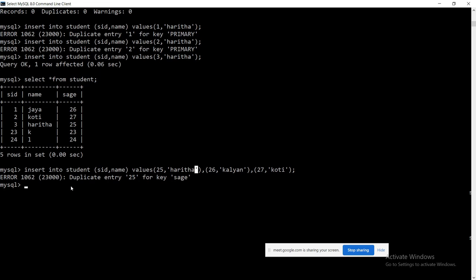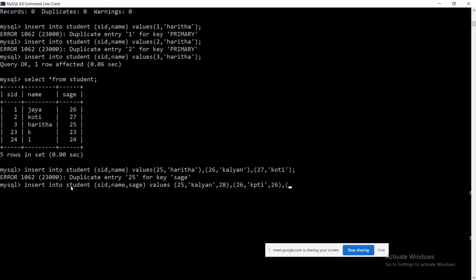So now what I can do is write the query again: insert into student SID, name, age values 25 comma Kalyan comma 28. 28 is not there, I think, right? 26 comma Koti, and I am taking 26, which is already there.